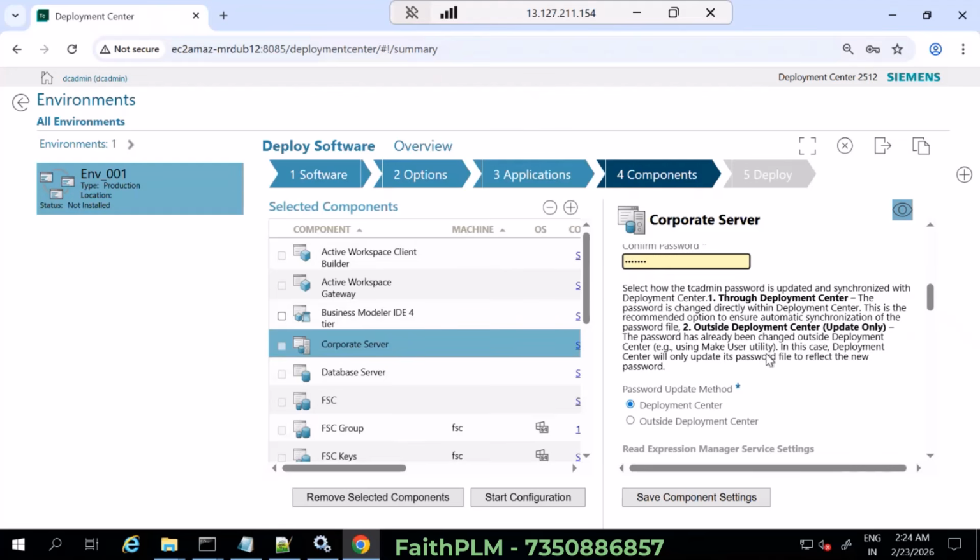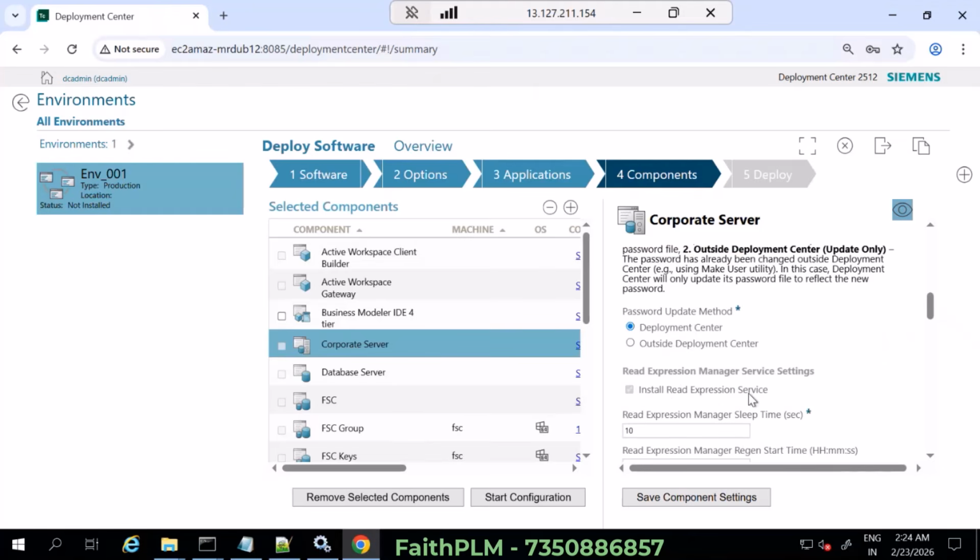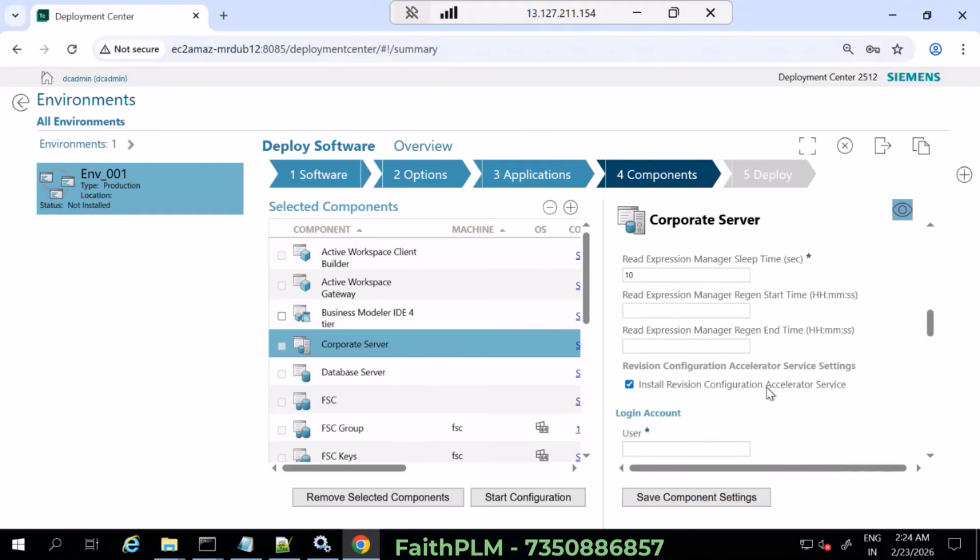But again, for the synchronization, you might face some problems. So the recommendation for the password update method is only the deployment center, so that it can automatically synchronize all those things.